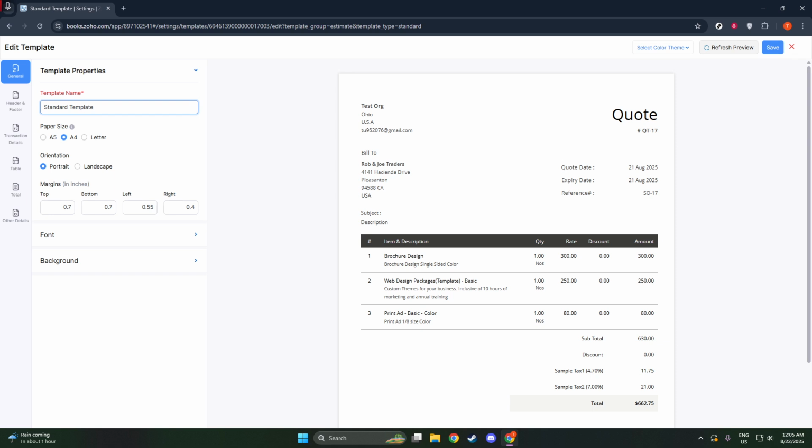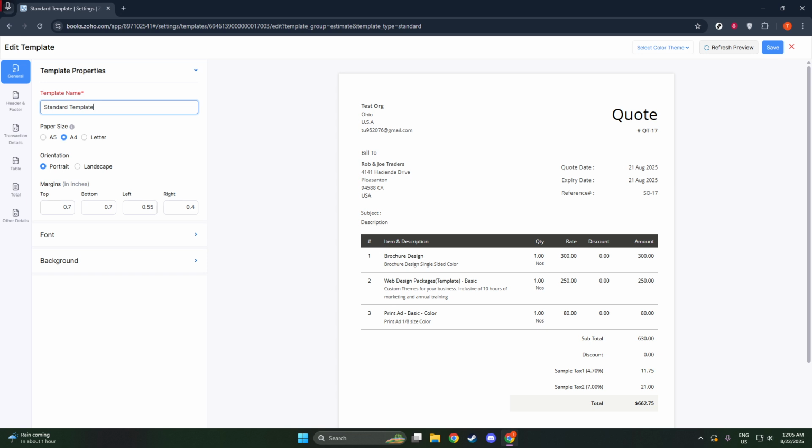Customization can include editing fields such as your logo, address, and any other relevant details that reflect your business identity or the specifics you'd like included on your quotes. Taking this time to modify these elements ensures that your quotes not only look professional, but also provide all necessary information at a glance. Once you've made adjustments, it's always a good idea to review your handiwork.